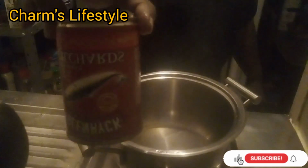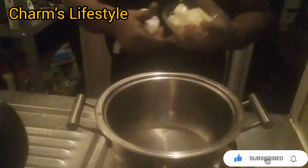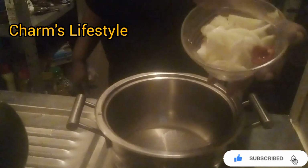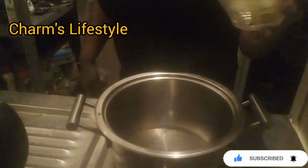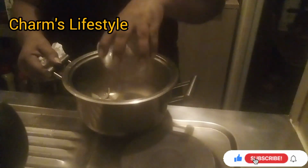I have already cut my seasoning and my mackerel off camera. This is the mackerel. I'm gonna go ahead and add my onion, garlic, and a bit of pepper. I don't eat pepper, guys, but I will add just a small piece of pepper to my pot.